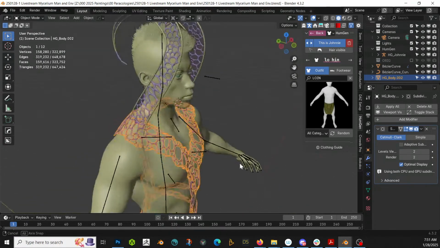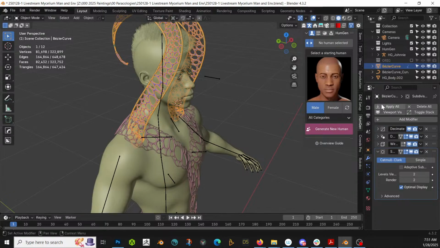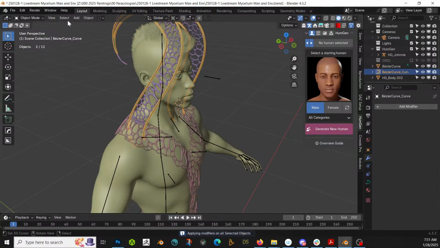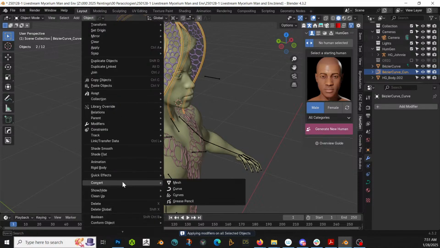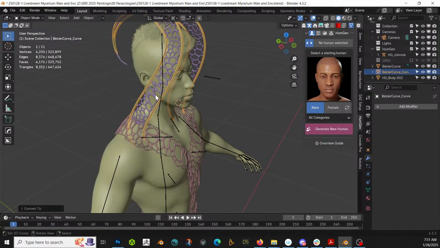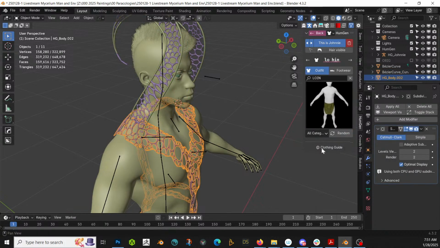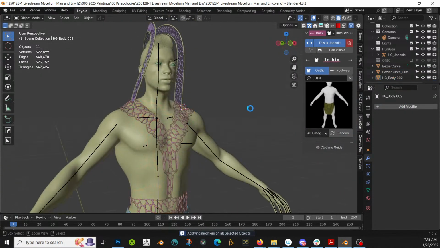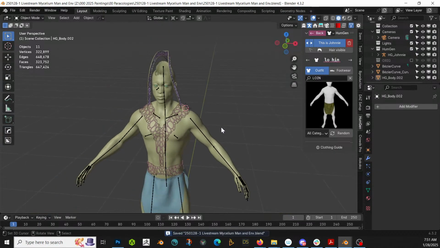Yeah. And then this, we want to apply all. This, we still need to convert to mesh. And this, we want to apply all. And now we should have what we need, although we need to give it fabric first now too.